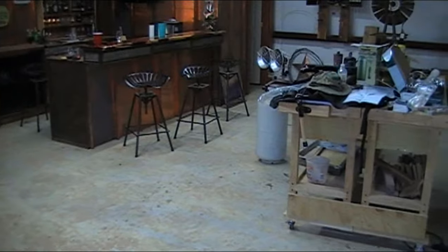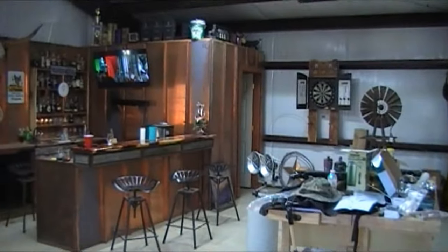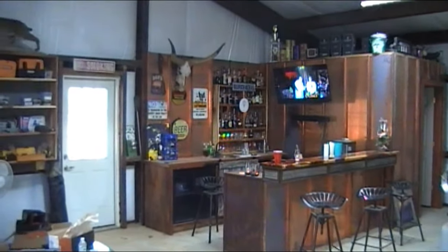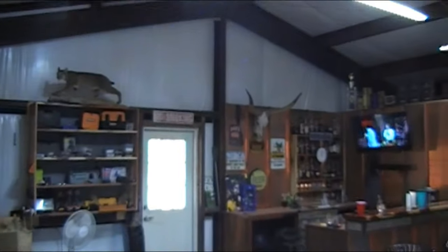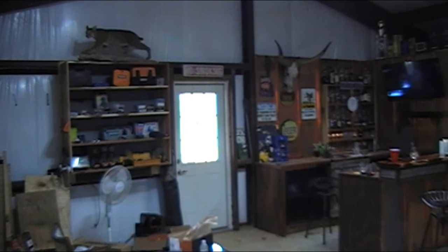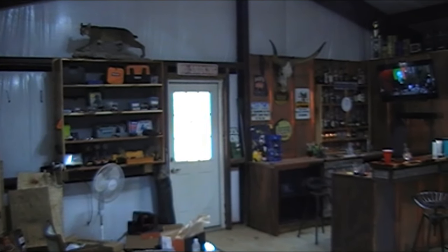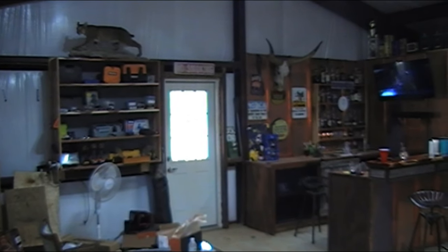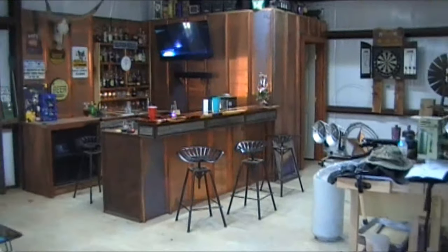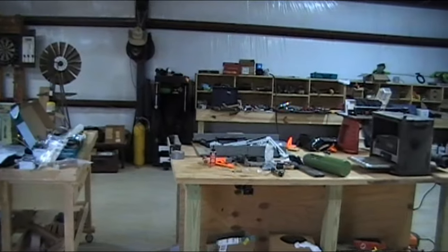Over there is my little bar area. And been spending some time in there. And just more shelves. I built a shelf to put all of my battery powered stuff on. So shop's coming along real good. Still got to move my big lathe over here, and I still got to move my large bandsaw and my large drill press.